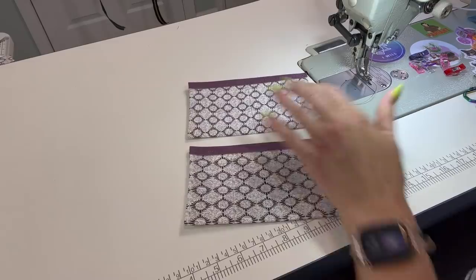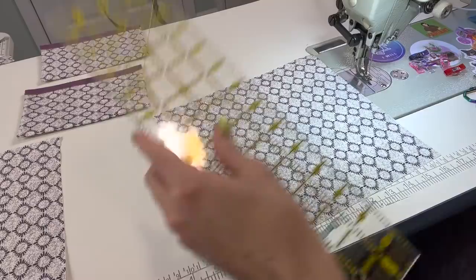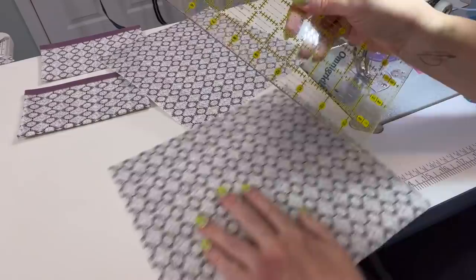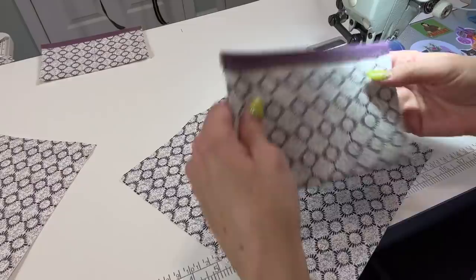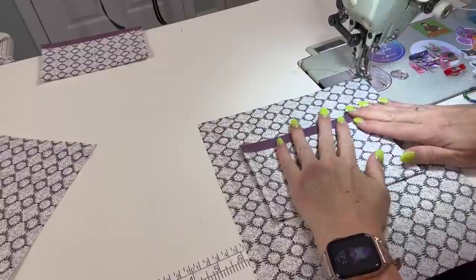All right, I want to get my lining pieces and attach those. So here's my lining. Measurements are in the pattern, how far down to place your pockets. And I think, yeah, that's good. And then I'm gonna mark this one. I'm just going to find my center with a crease. And find my center with another crease here. If you want to measure exactly, you can do that, but I think that looks good. All right. So I'm going to sew down and around and divide the pockets as I go.